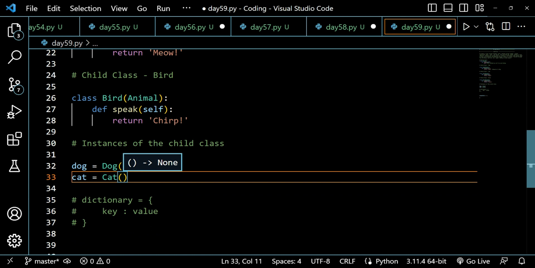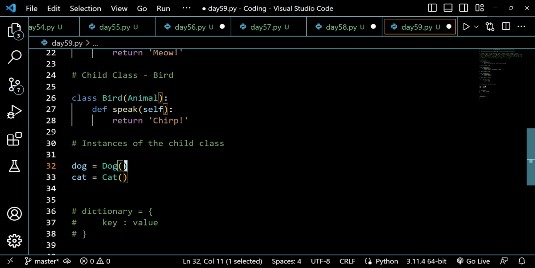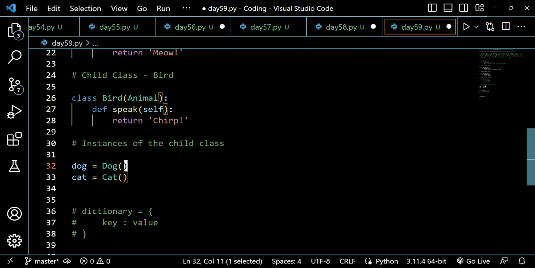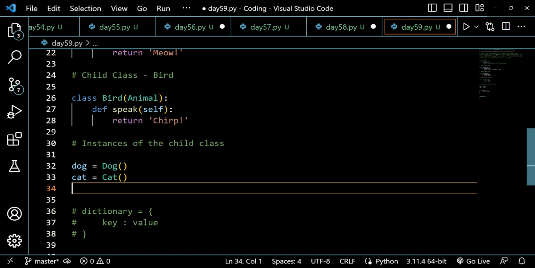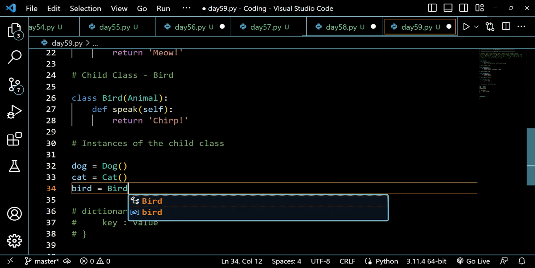And why we are putting parenthesis? Because it's an object. Why we are putting parenthesis after the name of the child class? This is the name of the child class, and we are putting parenthesis because it's an instance, it's an object here. All right. So bird is equals to bird.